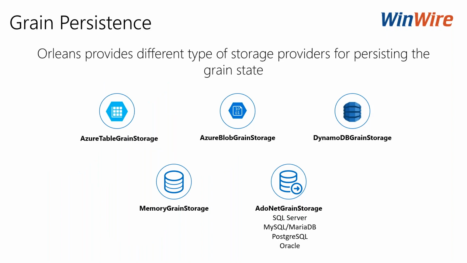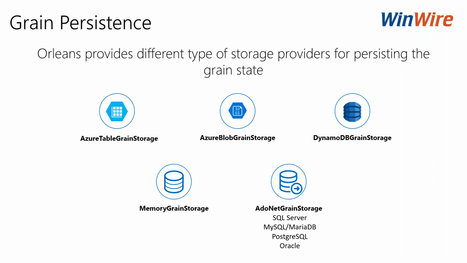The grain persistence, as I said, is basically because you have to save the state of the grain. Say, for example, I updated the number of users in a game. Then I have to save that, and when I fetch it, it has to give me the same value again when I instantiate the grain. So there are different ways you can store it. So you can store it either in Azure tables. So you can see the different options that are available by default. So these implementations are already available in the framework, but you can add more implementations if you want. So you can extend it to write your own implementation of grain storage and then use that. But otherwise, this is built in and you can directly use it.